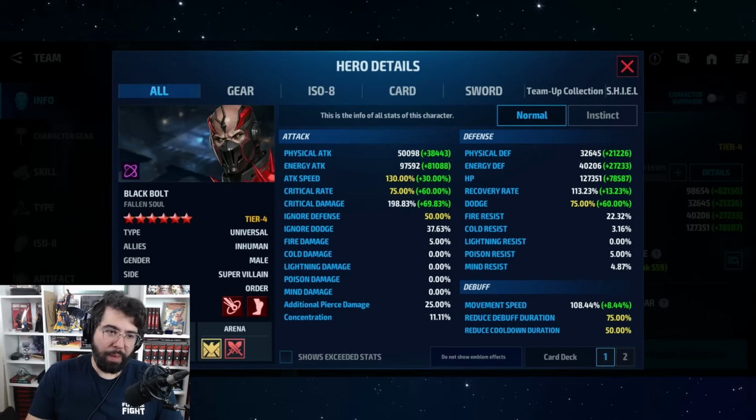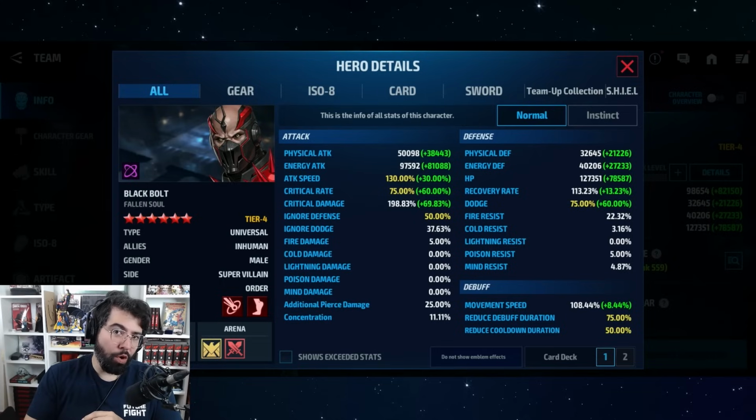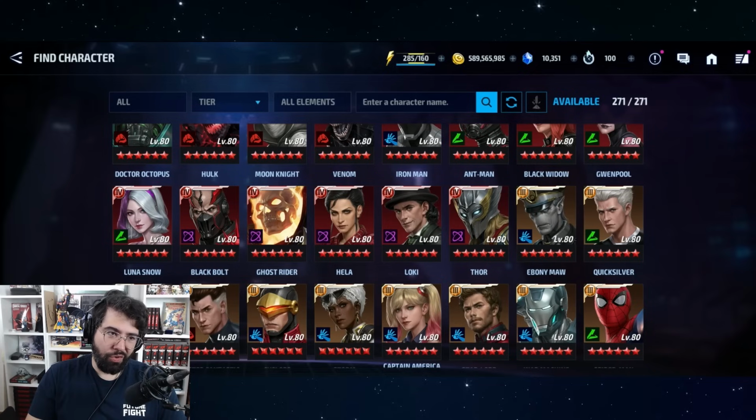Also keep in mind that despite being a universal male villain, because he has the Inhuman ability, the allies tag, he's Inhuman, right? He's not a mutant, he's not a human, he's not other. He's not available for very many world boss stages. So he's not going to help you climb nearly as much. It's night and day between the stages that he can do and the stages that Ghost Rider can do. Again, another reason why when you compare the two, Ghost Rider is just the runaway winner.